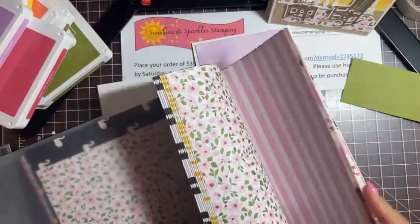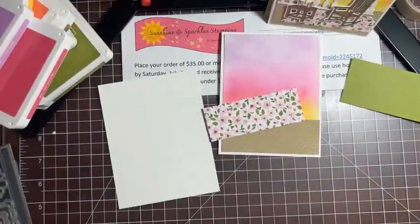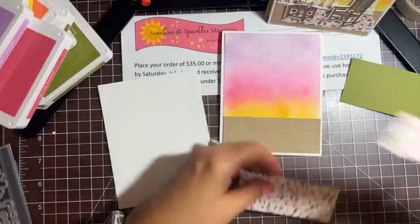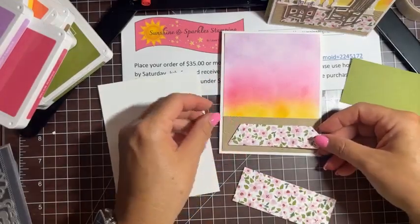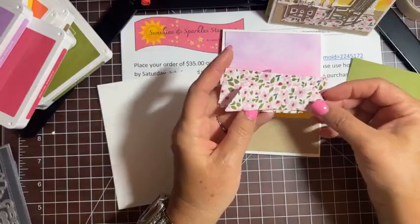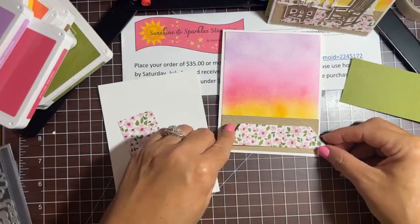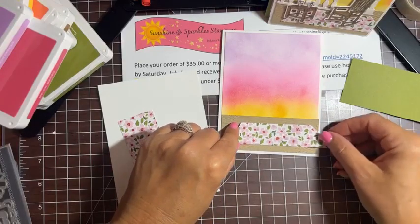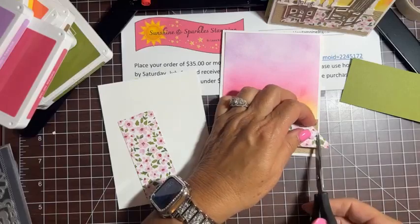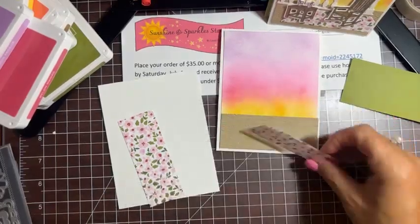And I was just looking for something different to kind of be the rug and something to kind of match the colors that we were using. So I came up with that. Die cut it just like the other rug. And the piece that I give you, it's just a little bit short of the die cut, but that's because we're cutting it off anyway. So we're going to put it about here. And then I'm just going to cut off a little bit of the end. So let me just cut that off right now, and we can go ahead and set that piece on.